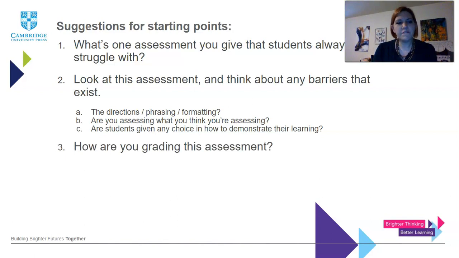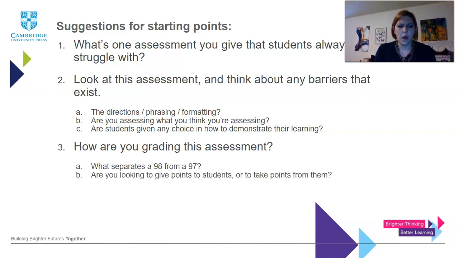Finally, think about how you are grading this assessment. What separates a 98 from a 97 in the grand scheme of things? Could a kid really give you an answer for why they got a 97 and not a 98? Unless you have a 100 point test, like I missed 3 of them, so I got a 97 versus I missed 2, so I got a 98. What really separates them, right? Are you looking to give points to students, or are you looking to take points from them?